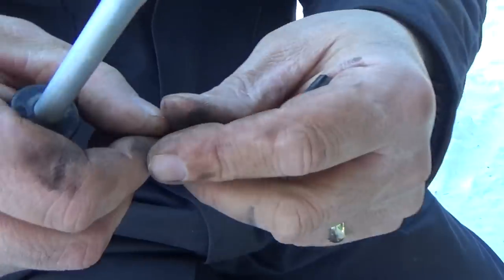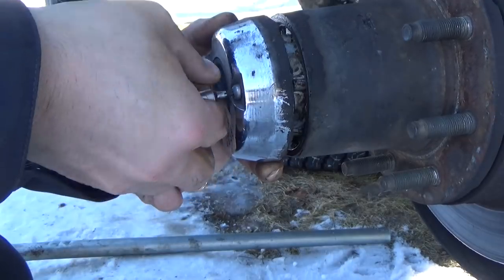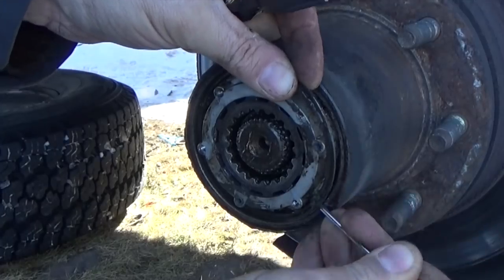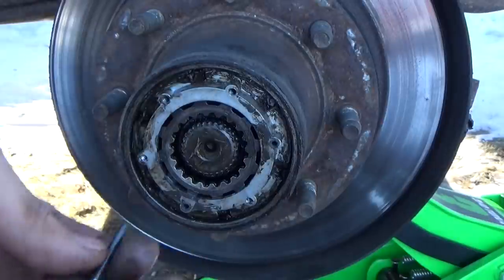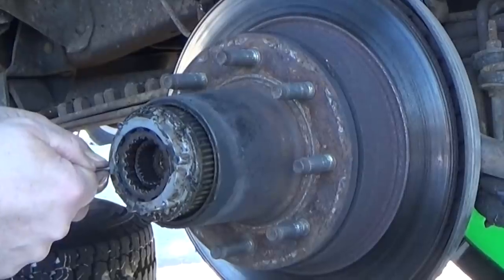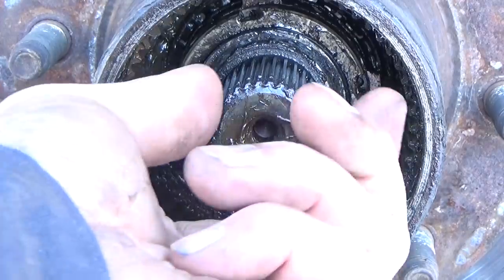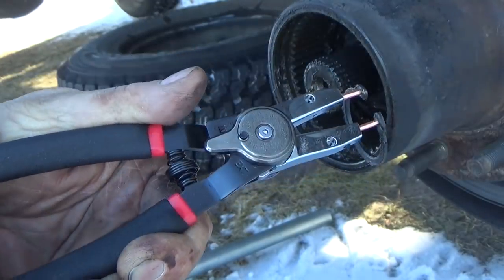With the wheels off and the brake caliper taken off and out of the way, let's get started by removing the locking hub cover. I'm using a torx head bit to take these off — yours may be different, it might have allen head screws. I'm going to use a clean box lined with paper towel to keep my parts organized. Now we're going to get that locking ring out. This ring sets in a groove in the hub and we'll use one of the screws from the locking hub cap to pull the innards of the locking hub out. Just behind the locking hub portion you'll find an internal snap ring — it goes around the spline of that stub shaft. Takes a pretty good set of snap ring pliers to get that out, so if you don't have a good set you may want to pick one up.